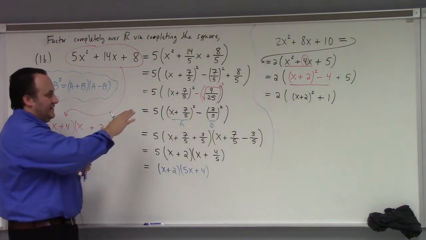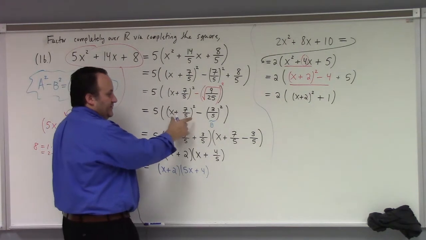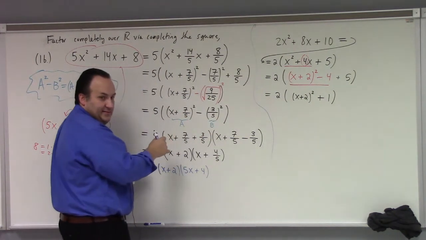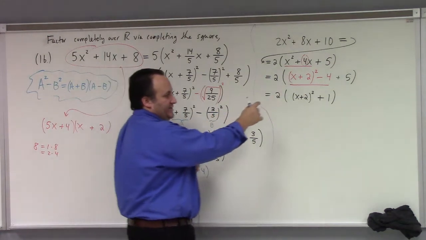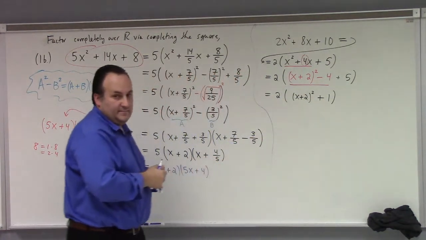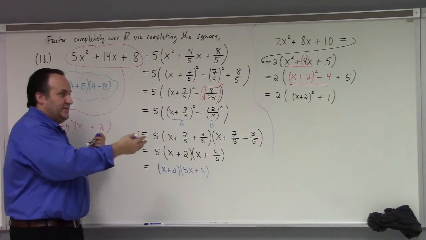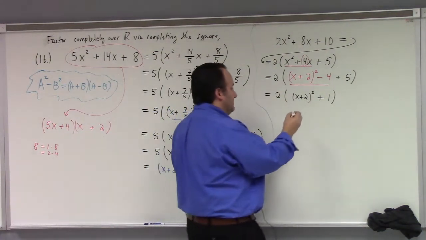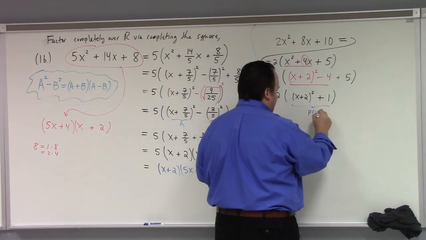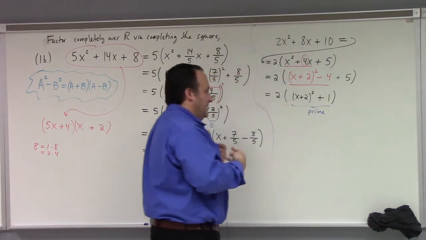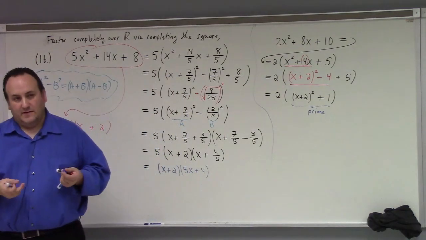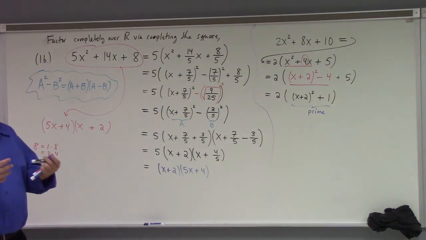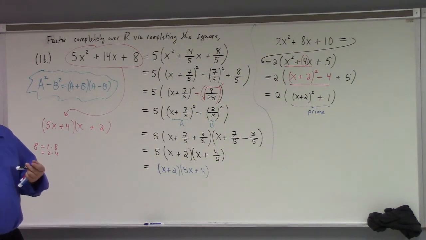After we do the arithmetic and simplify, with the previous one we had the square minus the number, right? But here we have the square plus a number. So what this means, if we complete the square and you get the square plus a number, is that it's a prime polynomial. What's that mean? That means that you can't factor it with the real numbers, right? So I should really modify the instructions if I'm going to have this as a possibility. I should say something like factor if possible, if not, say that the polynomial is prime.